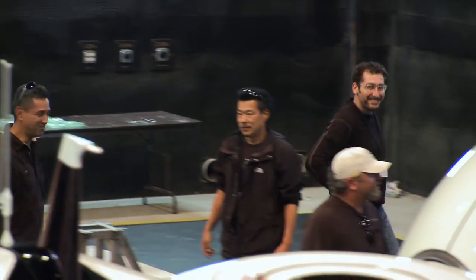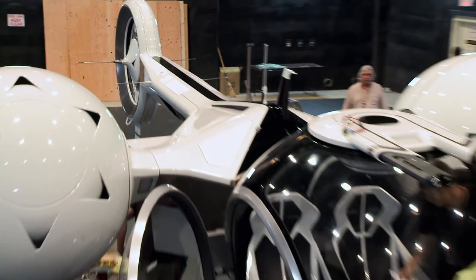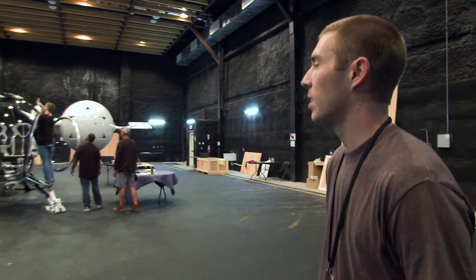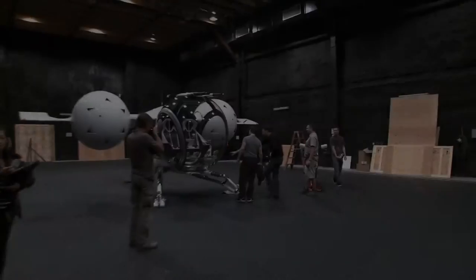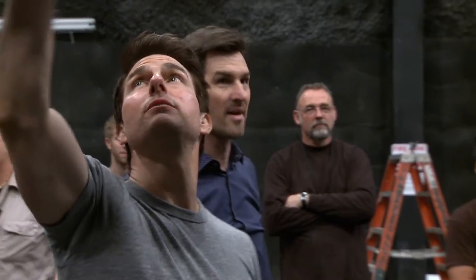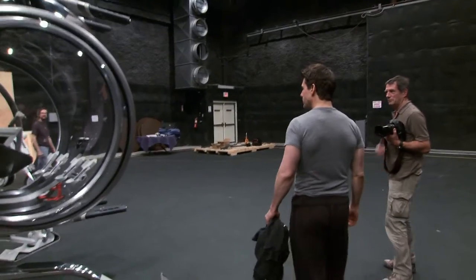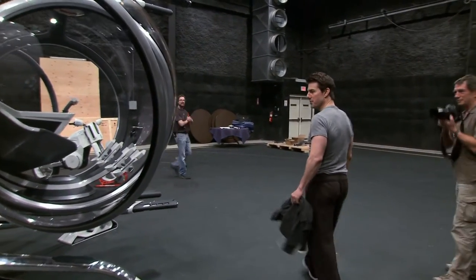I had no idea it was going to be like this, man. I'm shaking right now. Being able as a designer to participate on a movie where they build real vehicles — it's a designer's dream come true. Everything's fully assembled. Now we're just working on getting the lights fired up for tonight for Tom and Joe. Oh my God. It's beautiful. This thing is cool.